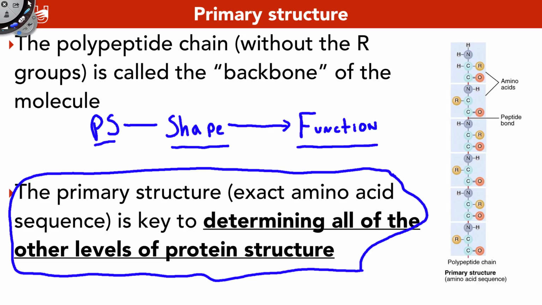Sickle cell anemia, good example. One change in the primary structure, one single amino acid is off. And because of that, the entire function of that hemoglobin molecule is altered. Okay, so it can become very important. And it's more of a case-by-case basis on that, and we will get to that in later chapters.